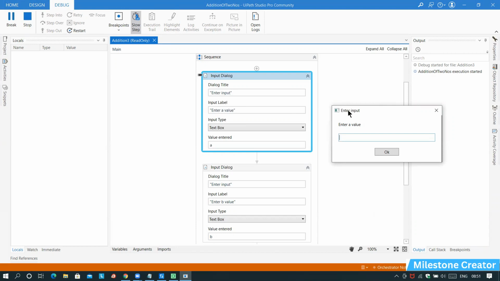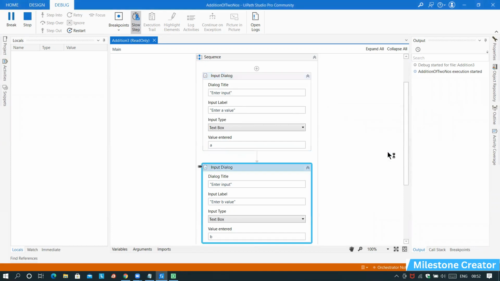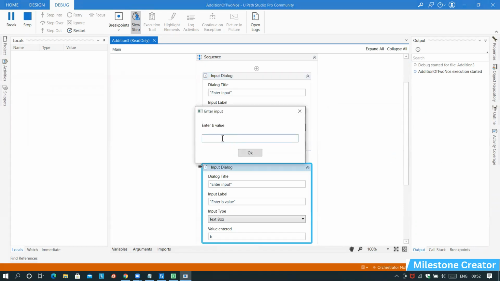The title is added here, and the label is added here, and here we have the text box. Whatever input is given will be stored in this output property, a variable. So that is 200, and another one is 300. Click on OK.